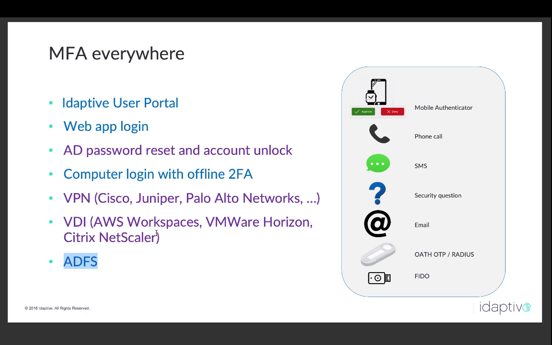So, we have the widest mobile authentication options, including our own mobile authenticator app, which pops up an approve or deny button, phone call, text messages. So we can call your phone, we can call your home phone, work phone, or mobile phone. You saw what SMS looked like. We can send emails, ask you security questions, which you saw. We can integrate with third-party OTP clients like a YubiKey or a Google Authenticator, and of course any FIDO compliant token as well.